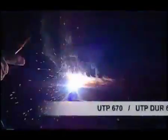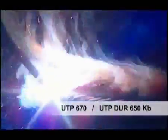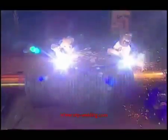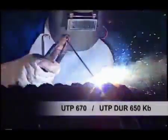For this process, the UTP-670 and the UTP-DUR-650KB electrodes are ideal options. We follow this by returning the roller back to the horizontal position. Then we weld the top of the teeth base, where we also use the UTP-670 or UTP-DUR-650KB electrodes, closing the protective welding.